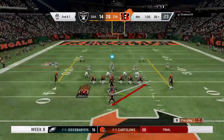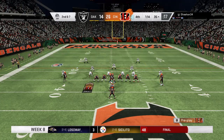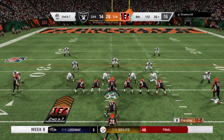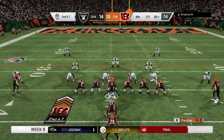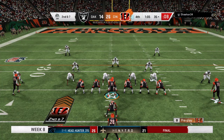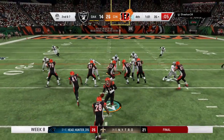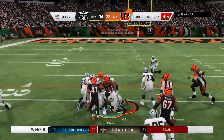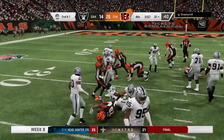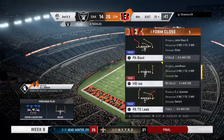Make sure he's touching the football, but you're also counting on his intelligence in playing the game as well. If it's not there, don't force the run. Just make sure you hang on to the football and keep the clock ticking. They'll stay on the ground. Mixon again. And this time not quite to the 30. It'll be down at the 31-yard line.